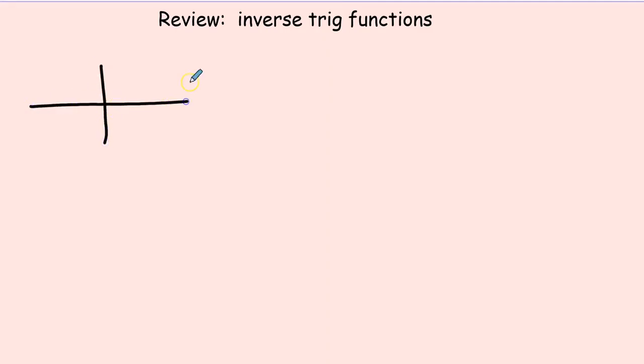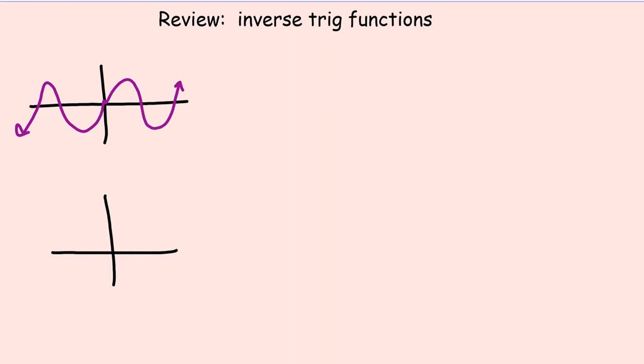Let's say we have our sine graph. Looks like this. And then the inverse would be the graph we get if we reflect this across the line y equals x. Well, what you would get for that would look kind of like this. And I didn't make these to scale really. So the problem is that this second graph here would fail the vertical line test and not be a function.